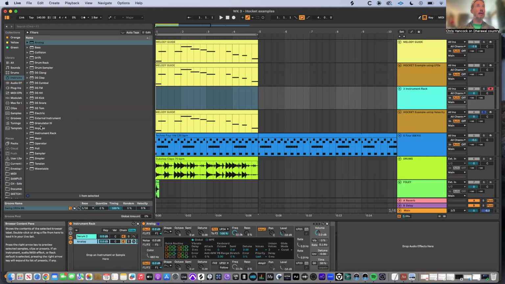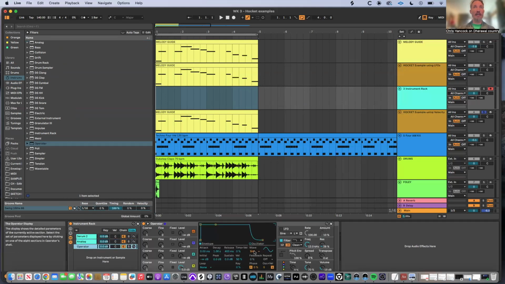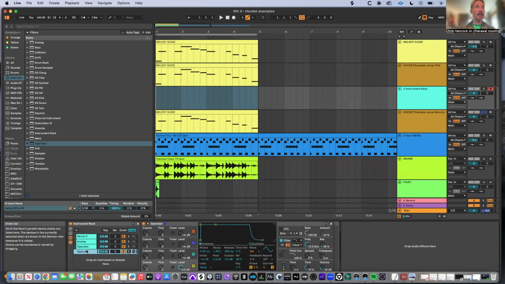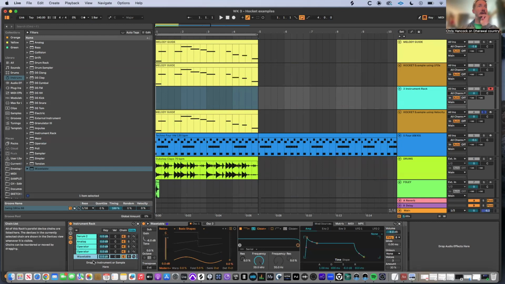Let's grab Operator. Okay, these patches are going to be very basic for this demo. I will just change a few oscillators. Another Operator, I'll leave that on sine. Let's add a bit of FM synthesis in there as well. And let's chuck in a Wavetable. That'll do, 1, 2, 3, 4, 5 different possible synths.